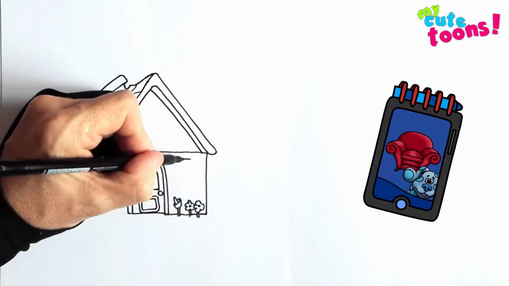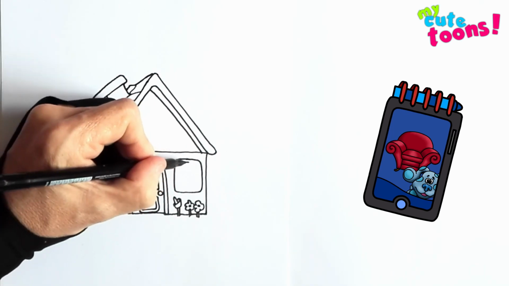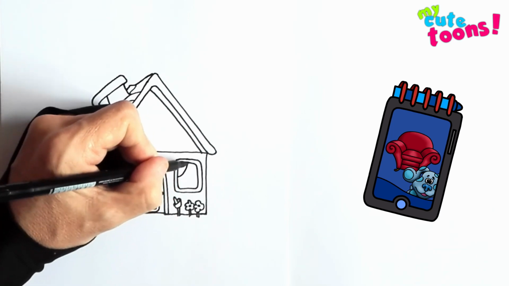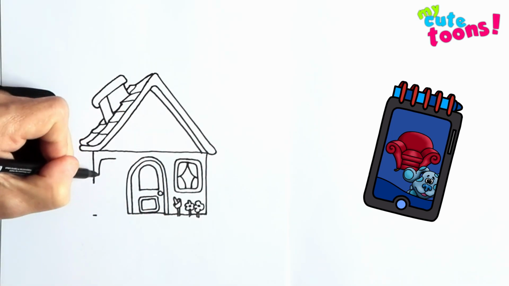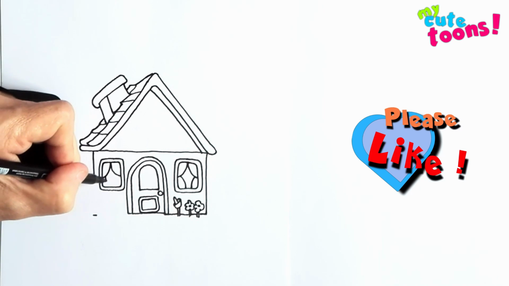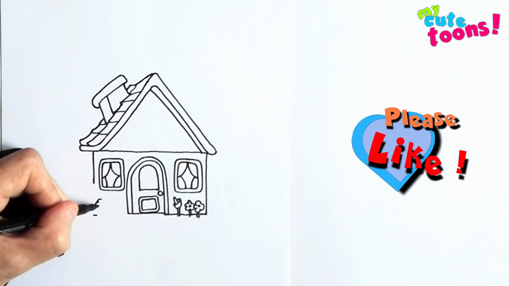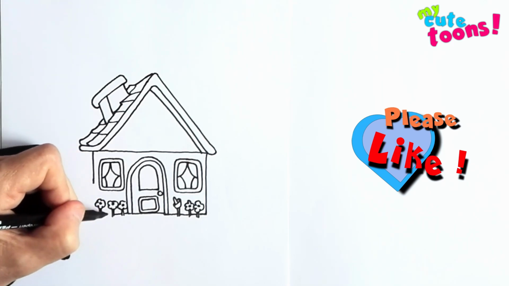Windows. A square, then draw a little square inside it. Curtains. Another square for the other window. Then we're going to draw the curtains again. And now right here we're going to draw some more flowers. We're going to connect the lines again right there.